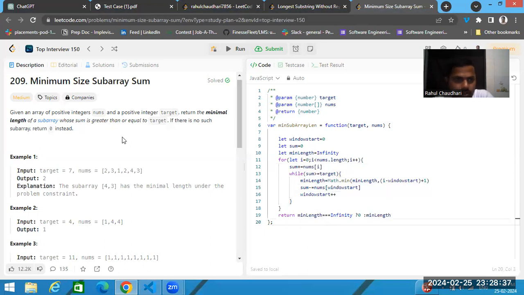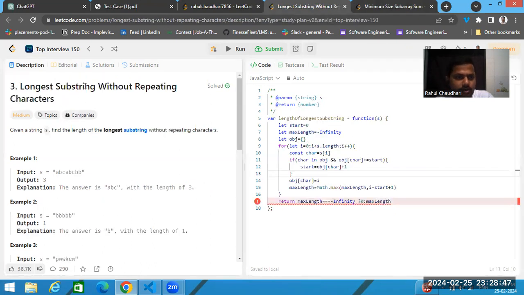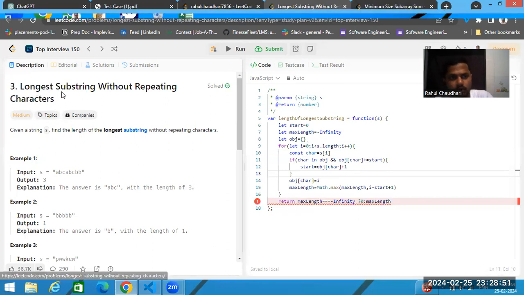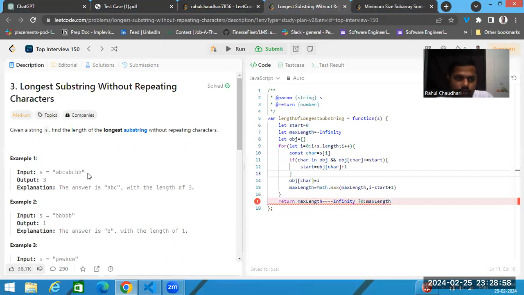So this is a simple question, but the catch is you need to solve it in O(n) time complexity. The second one is also a sliding window problem: longest substring without repeating characters. In this case we are given a string.